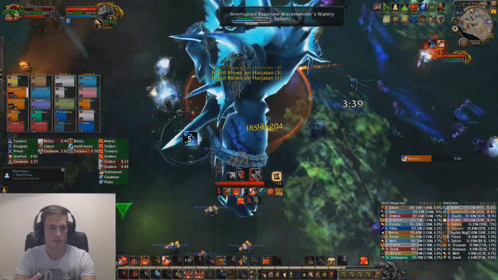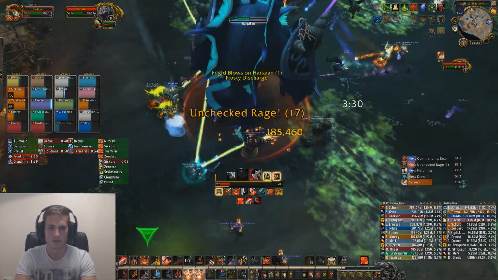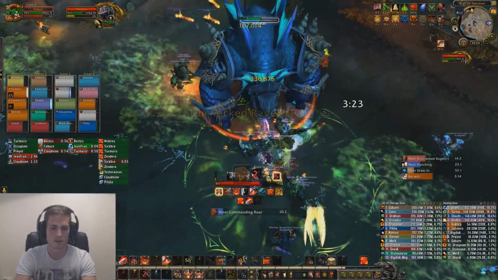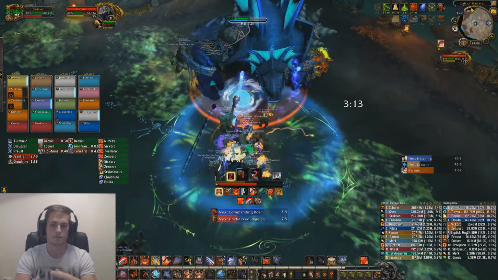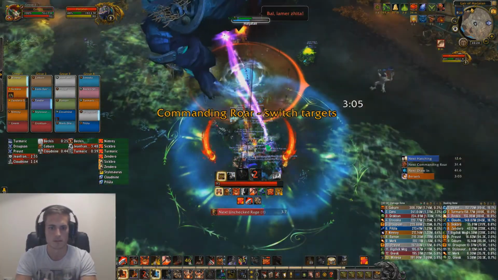And now going behind the boss at this point in case any of the extra pulls spawn on me, and then only going back in front when Unchecked Rage is about to hit. And again, cooldowns back again. I mean, it really is just about keep pushing those cooldowns and getting that damage off. The Whirlwind belt is just great here.